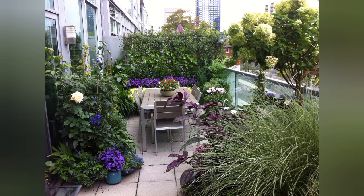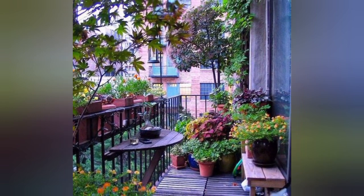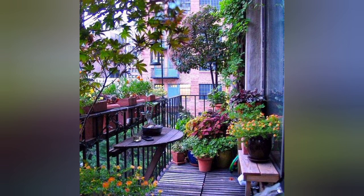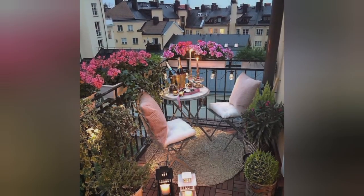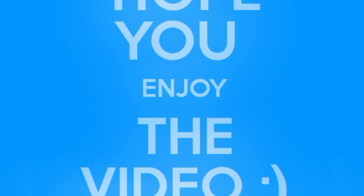Yes, my dear friends, I hope you like these ideas, and these ideas will be very helpful for you. Cliff top, maritime, and seaside plants are best for exposed roof gardens or balconies.